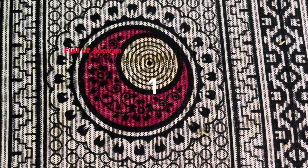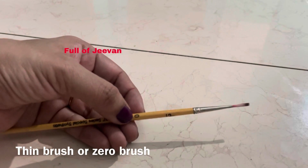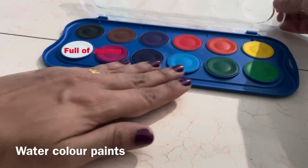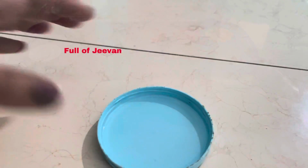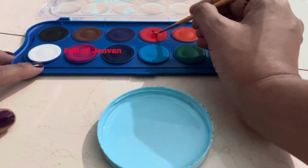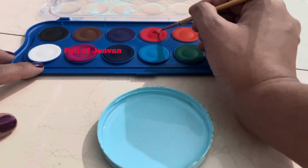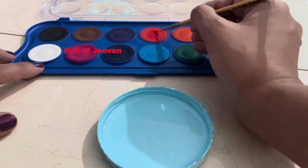Let's start with first greeting card. I am taking zero brush or thin brush, watercolors, chart paper, some water. I am going to dip the brush in water and take generous amount of color and start painting small petals.